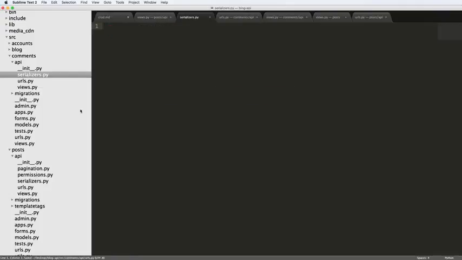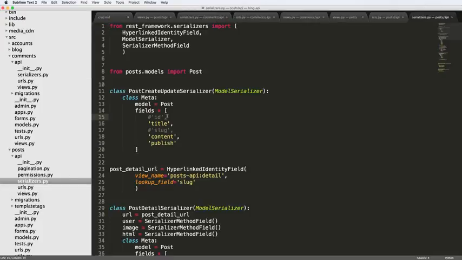Now inside of serializers, we are going to be doing very similar serializers, but at the start, I'm just going to do a default comment serializer. I don't know yet if I want to use all of the same serializers that we use for post, because the comments themselves are going to be integrated into the post also.